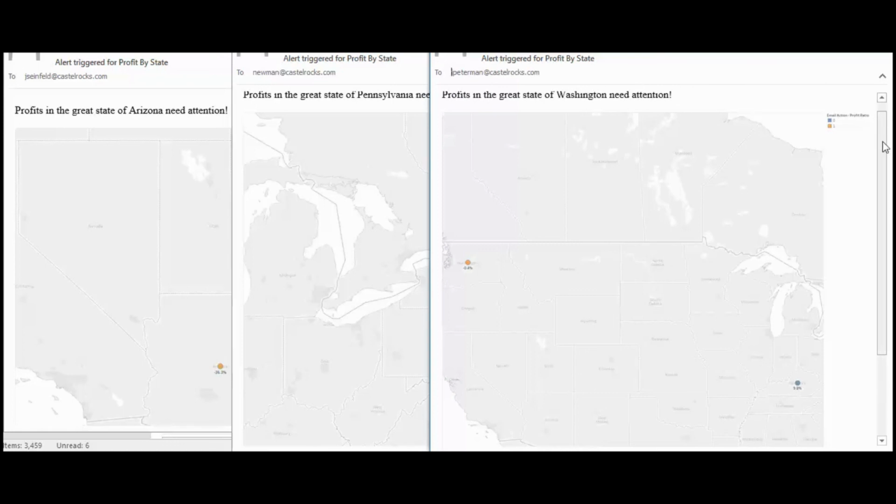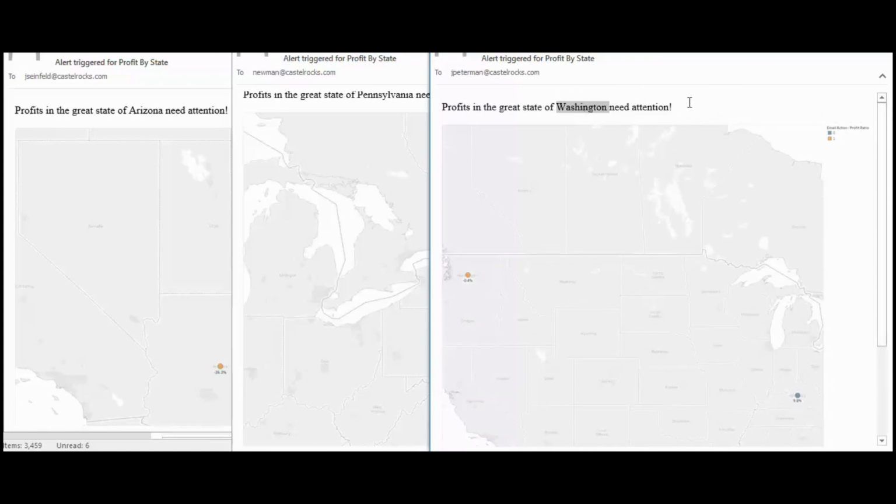And that's because we've added the name of the state to the body. And because we did that, we increased the level of detail that the alert is actually running at. So he would have gotten one for Washington and one for Kentucky. If you didn't want that to be the case, you could simply keep the name of the state out of the body and make it more generic.